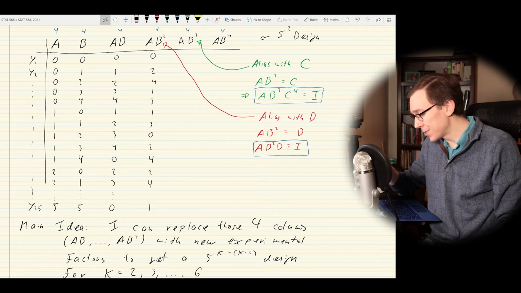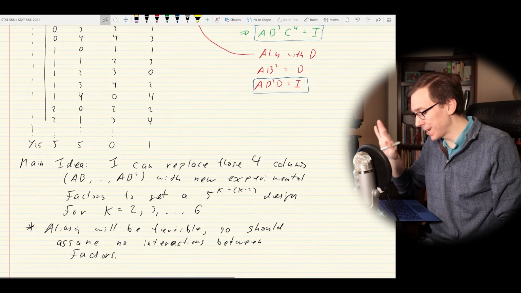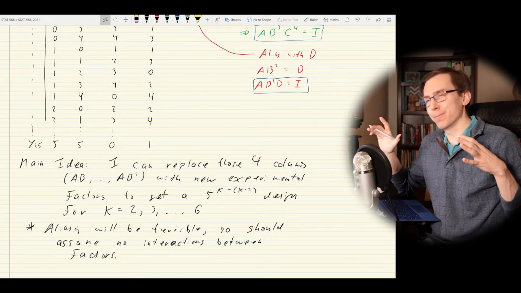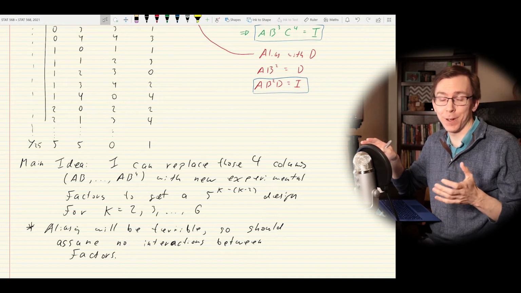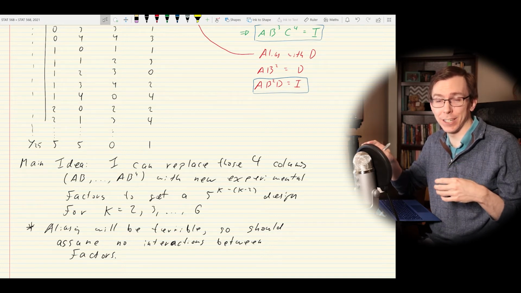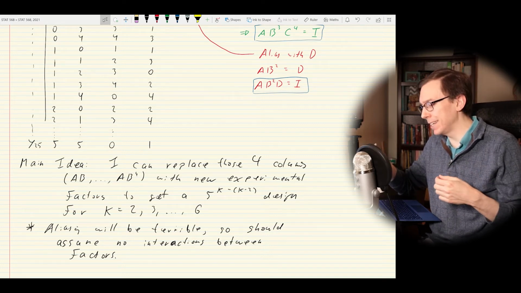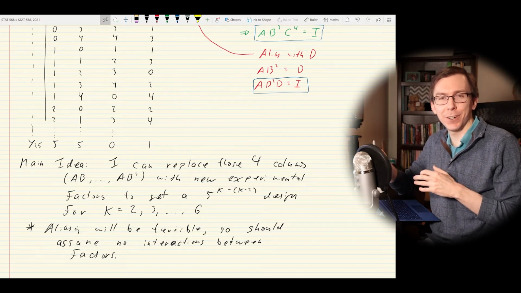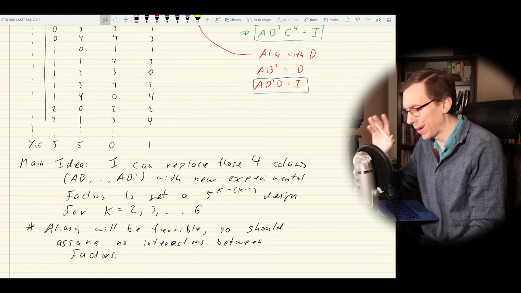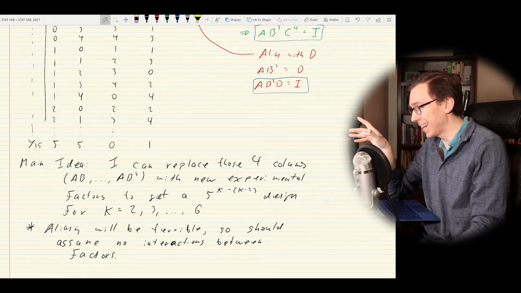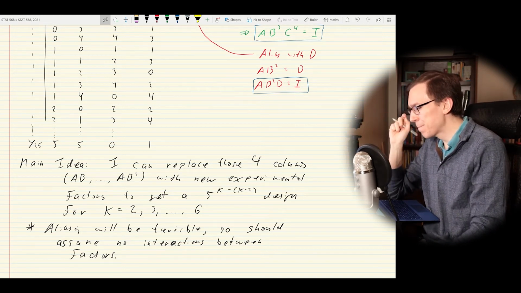All right, now there's one other really neat thing that I wanted to talk about with respect to this design. Like I said, just before I took a little break there, if we have, say, 3 or more factors that we're trying to test, we have to assume they're not going to interact with each other, because we don't have the ability to test for all of those crazy interactions, and there's a lot of aliasing going on behind the scenes here, which I'm not going to write out because it's a pain to write out and it's not very enlightening.